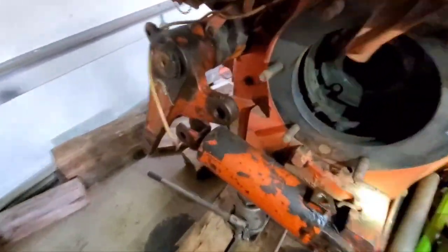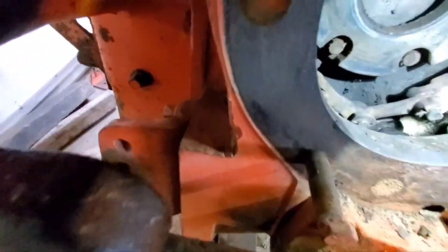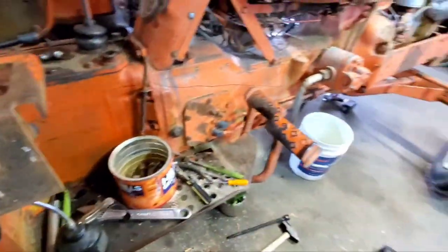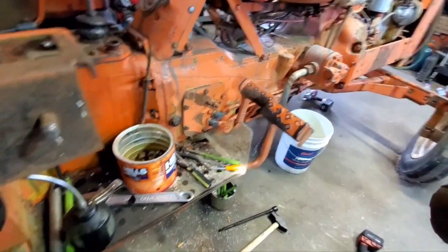Yeah, like I said, lazy way out. I just squirted oil down there on all of those pivot points that were not moving for me. And came out this morning and the pedal was up and everything was good.